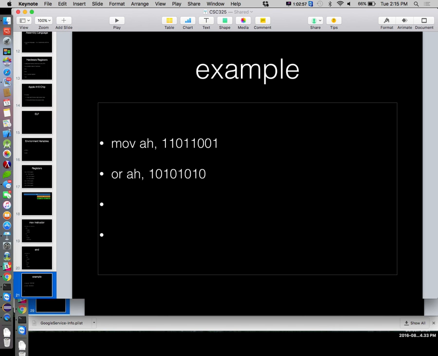Now, OR says one or the other or both. So when all is said and done, AH will hold the value 11111011.